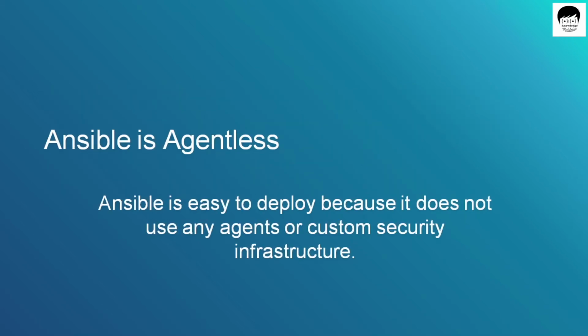Ansible is agentless. Now the question in your mind is, what is agentless? If you have heard about Chef and Puppet, Chef uses agents to deploy particular applications on nodes, but Ansible is agentless, meaning you don't need to install any agent or any particular application on the node. If you are using Chef, then that agent you need to install on the servers or host systems, which sends information to Chef and basically acts as a mediator between the server and the host nodes. But in Ansible, there is no agent.